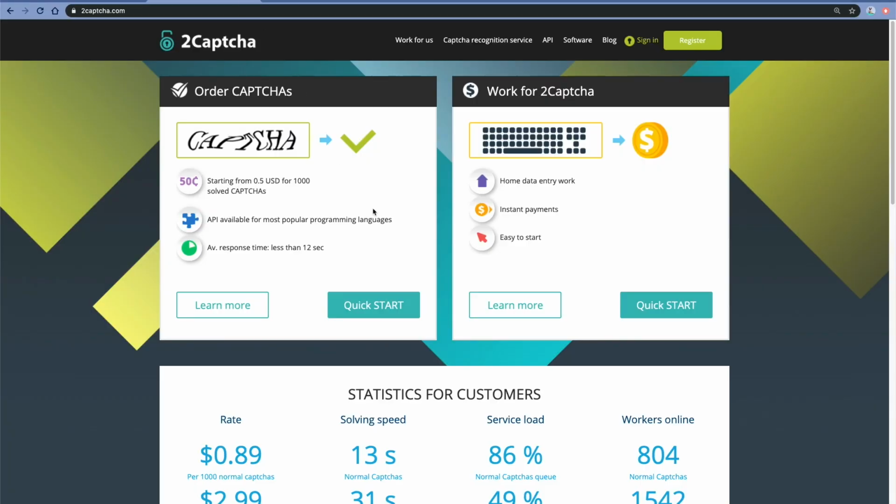So we're going to be doing this by using a CAPTCHA solver service. There are a load of CAPTCHA solver services out there. You can just Google CAPTCHA solver and pick from any of the dozens out there that fit your needs. I'm going to be using 2Captcha today, just because I have credit already on 2Captcha and it's easy to get started. But all of these really operate in very similar ways and they have similar functionality. So if you're using a particular environment or tool that works better with one, just use that one.